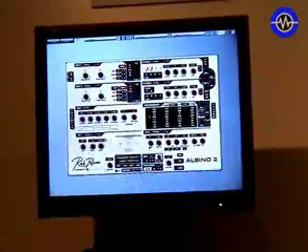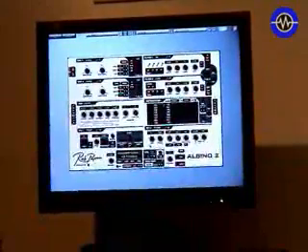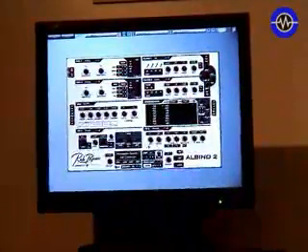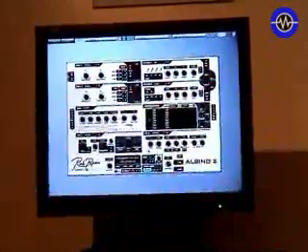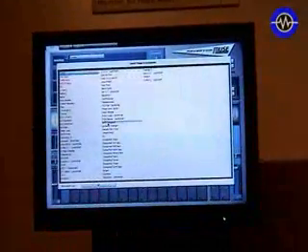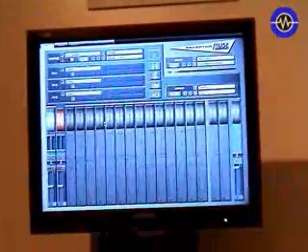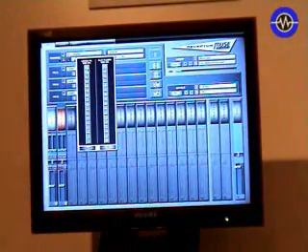So I'll go ahead and select an ARP. That's kind of cool, but I'd like something also kind of fat along with it. So I'm going to go ahead and open up another channel and select a completely different plugin. This one's the Refx Vanguard from Refx software. I'm going to go up to my MIDI router and select MIDI channel 1, so they're both playing in parallel.